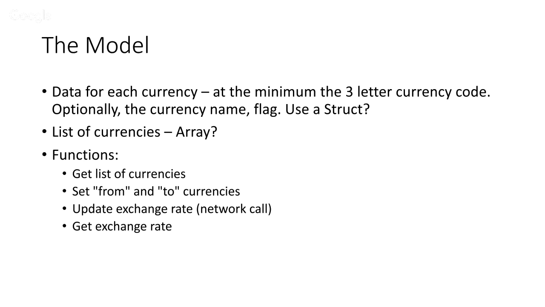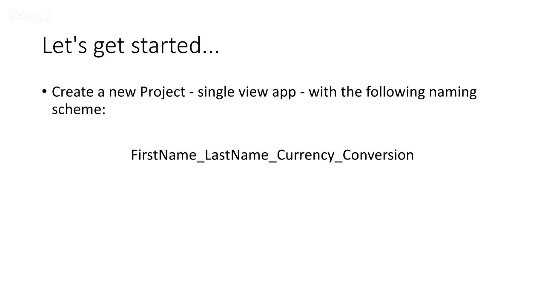So for example, if the currencies are not changing, only the amount is changing, and we are listening to that change, we don't need to update the exchange rate. We just get the exchange rate and multiply. Okay, that's the model. So now we can get started with this. To do that, create a new project, a single view app, and give it the following name.